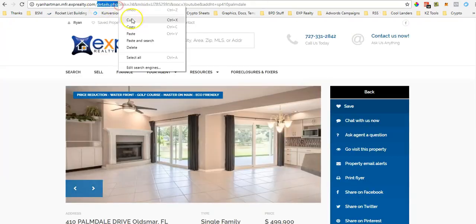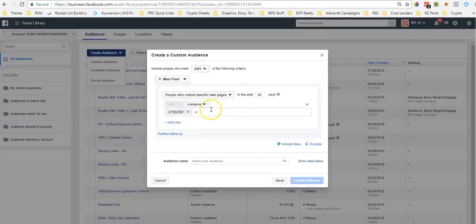So I could do details.php. If I put that string in my audience, then I know that I'm hitting people who have looked at a specific property on my site, and I can say, hey, thank you for being on my website recently. Here's how to contact me, and do a cell number. Now, the content of that ad, I'm going to reference our retargeting session, but that's really up to you.